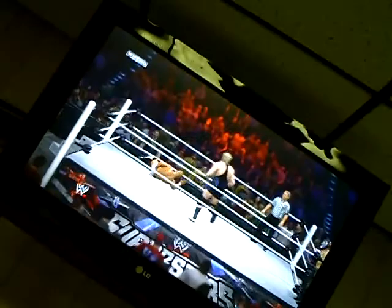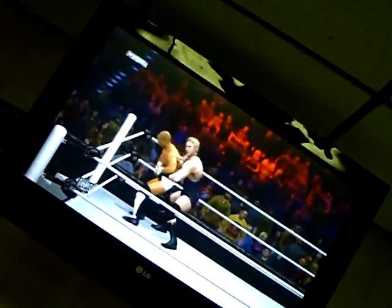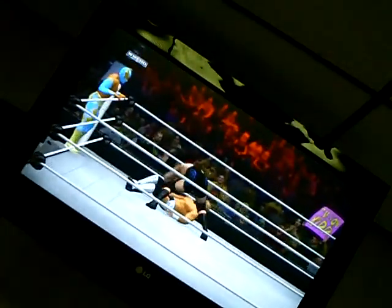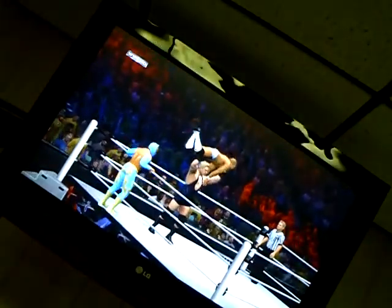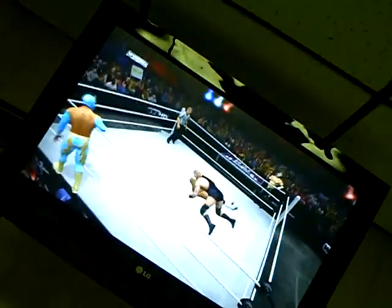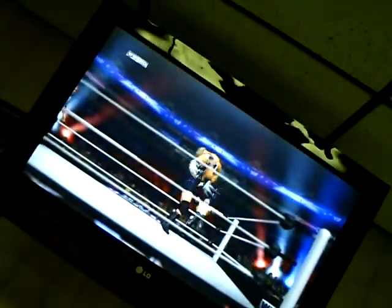So far, he's been dominating this match, but you've got to assume he'll need to tag in his partner sooner or later. Hey! That's a shot to the lower back. The thing about Jack Swagger and his approach to sports entertainment is he's deceivingly big and deceivingly powerful. Well, Swagger's close to 6'6" and already 265 pounds. He's so young, you know he's going to get bigger as the years go on.